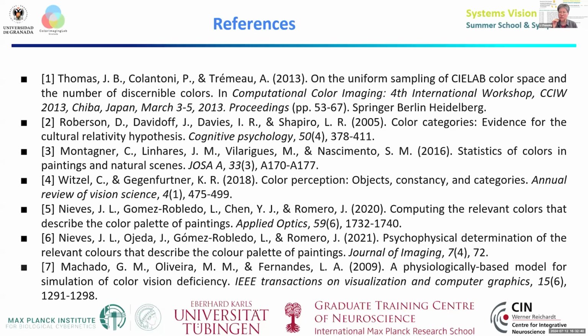So what is the rationale for using simulated relevant colors rather than real relevant colors by these subjects? Of course, at this moment, we don't have the data from the CVD subjects, only from the normal color vision subjects. So we need first to simulate with another algorithm, in this case, the Machado algorithm. I see. Well, thank you.